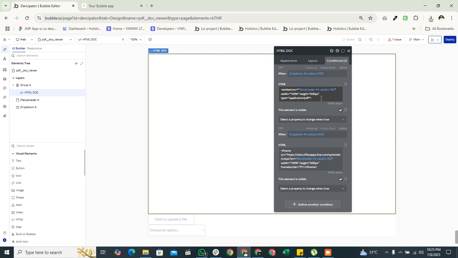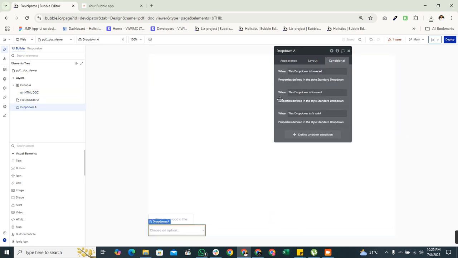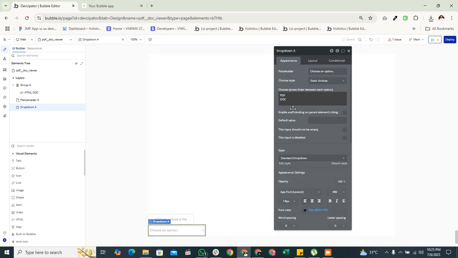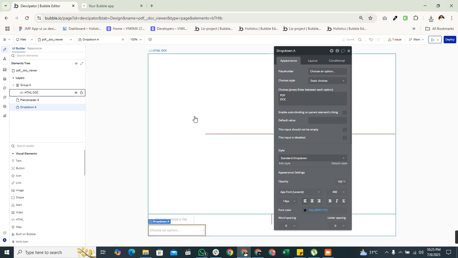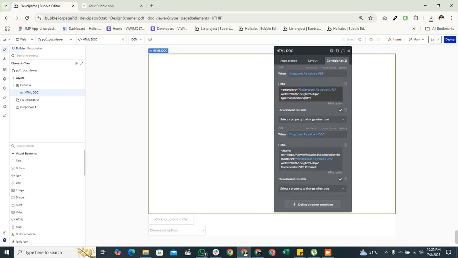Here you can see this is PDF only code, and it will only show PDF when the dropdown value is PDF. So I will select the dropdown value as PDF and doc file. If the dropdown is PDF, then it will show the PDF code like this part, and if the dropdown is DOC, then it will show the doc file. This is how we will get the preview of the file.